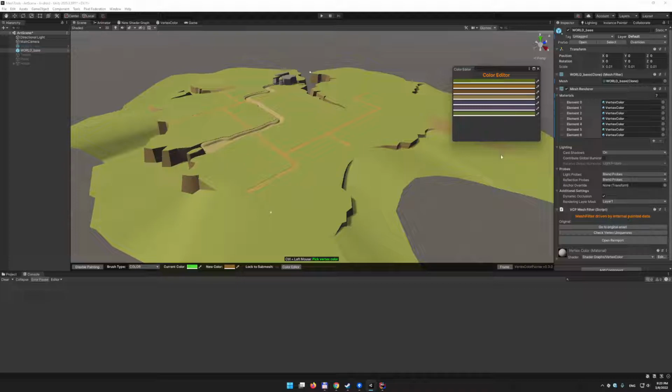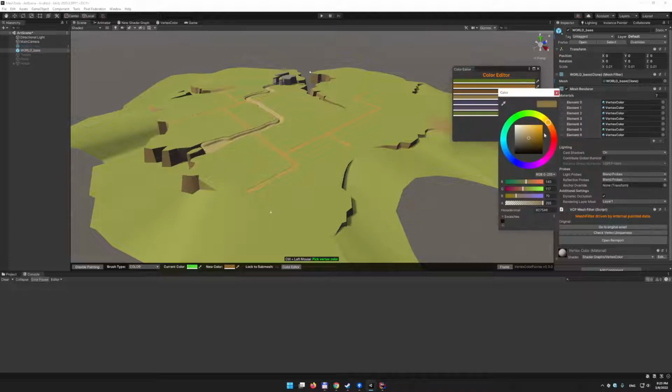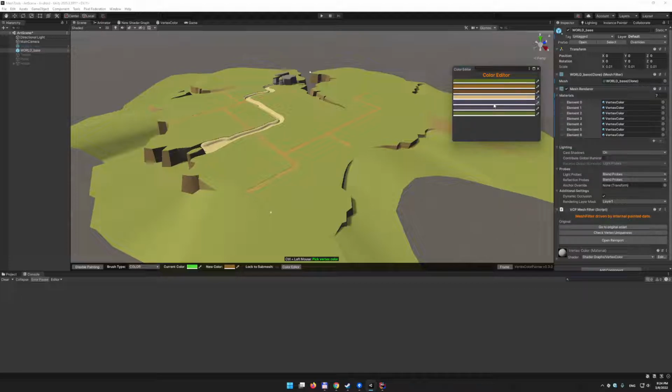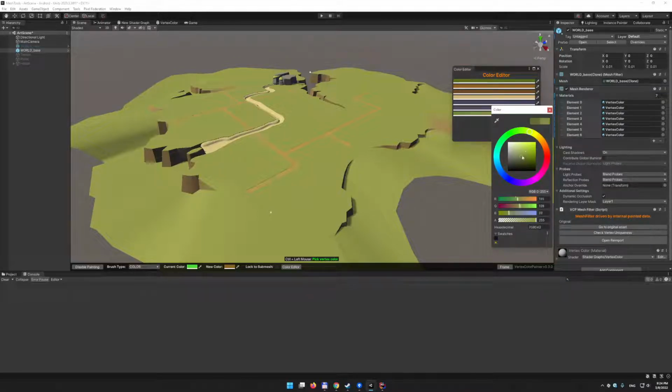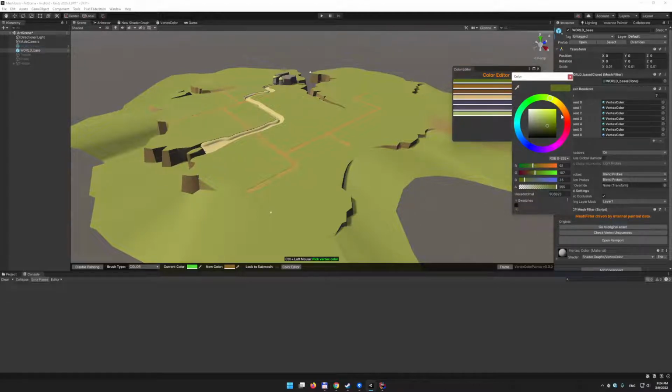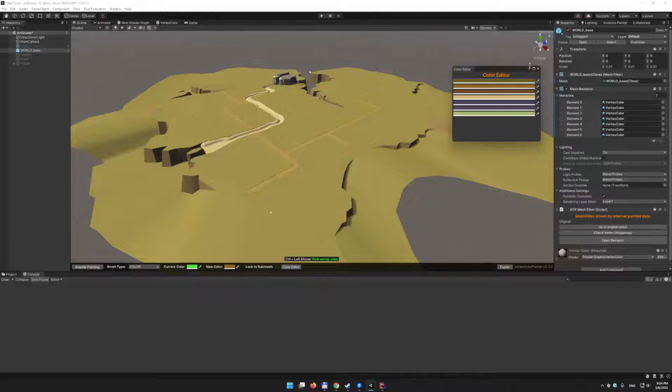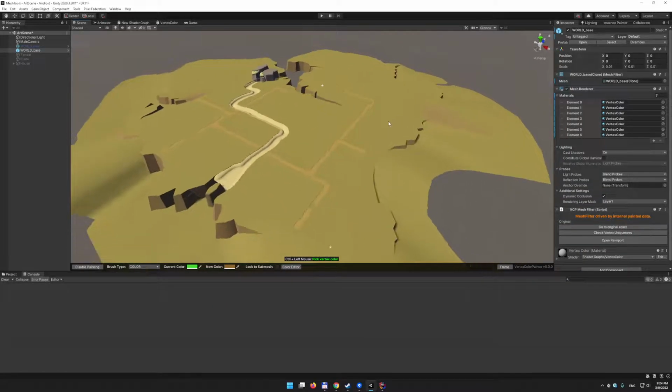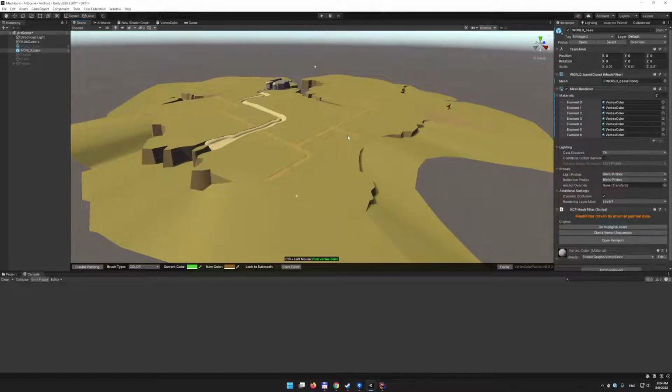So for example, if I want to recolorize this one, I just click it and I can change the color. It will automatically change all the vertices that have this color in the scene. This is the rocks there, or the ground, and so on. So this is very quick to use if you want a different mood and so on.